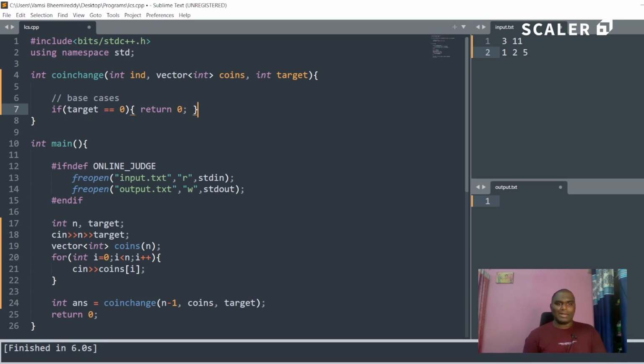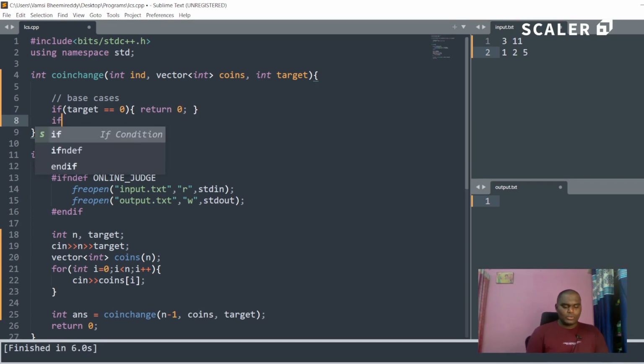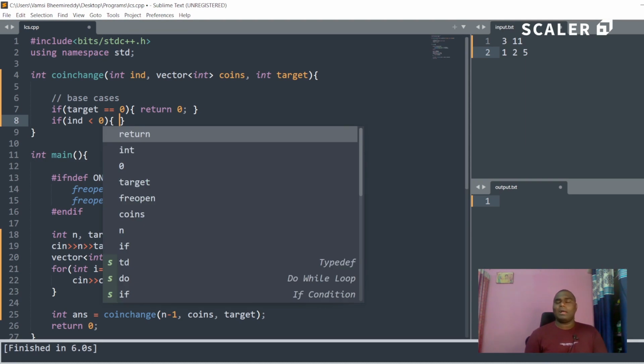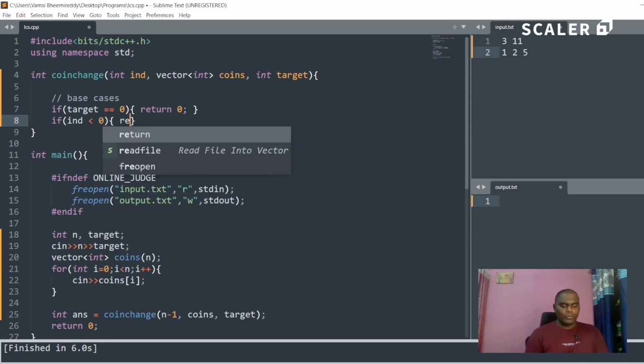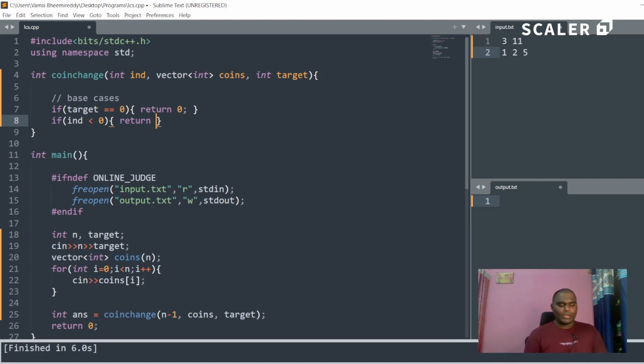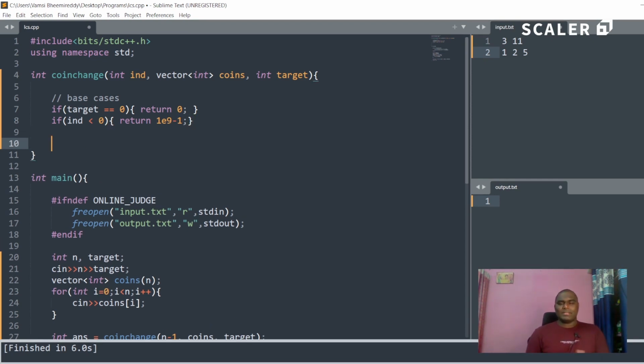If our index is less than 0, meaning we have seen a negative index, then as we have discussed, we return a maximum value. Here I'm not considering int max, let's say 10 power 9, because if we return int max, in some cases it might overflow. You can also return -1 simply. Now these are our base cases.